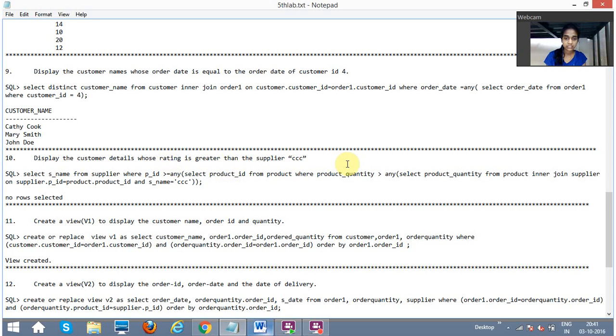So we have to connect the product table, and here we are using an inner join so that we can take the common rows between two tables. We check the condition if it's greater or not, and if it's not, then it returns no rows.